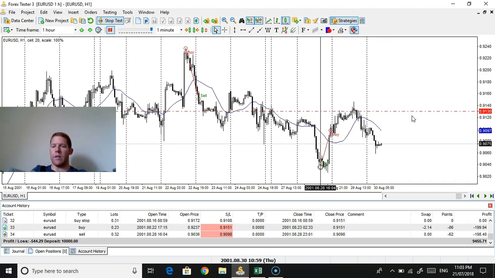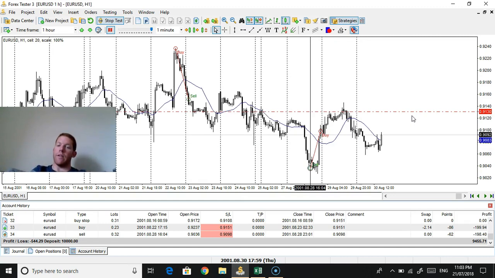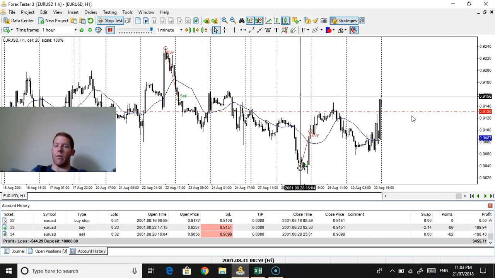Right, so as you can see, each candlestick is 1 hour, so you exponentially increase your efficiency by doing this instead of just simulated trading. And simulated trading is very important as well before you go live.